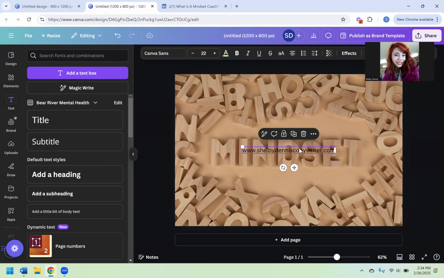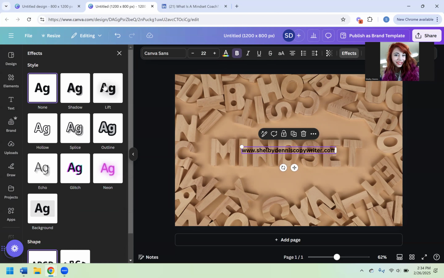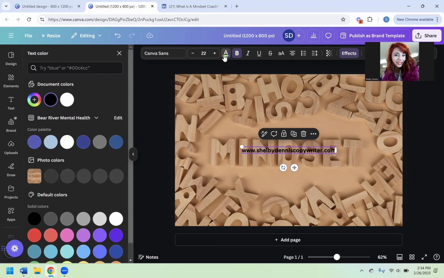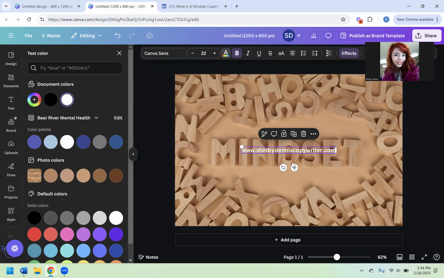And again, we do want this to look at least somewhat professional. So take a couple seconds to make sure people can actually see it. I usually put a drop shadow on. You can do that in this effects section here. I don't mess with any of this. That's fine, just the way it is. And then over here back on top, we'll change the color to, let's say, white. Yep, that's super legible. I'm going to bring this down here.